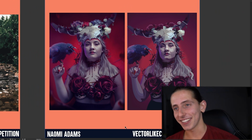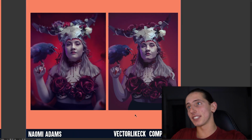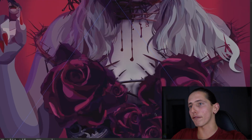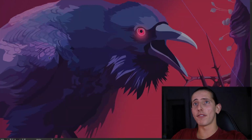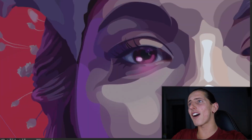It's not fair, okay? Naomi is a graphic designer. She works in the industry. She's really good at using these softwares. This is a really good artwork. The way that she's done a lot of the detail in the hair, the flowers, and then she's gone and used bigger shapes for the arms, even like the feathers on the bird, the glowing eyes of the raven. I mean, look at those eyes.